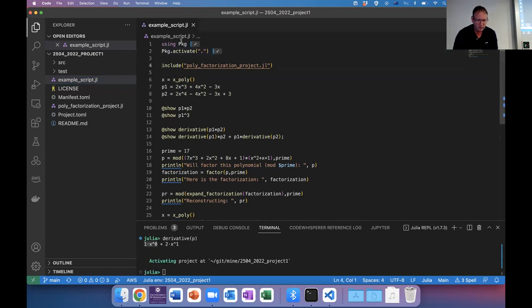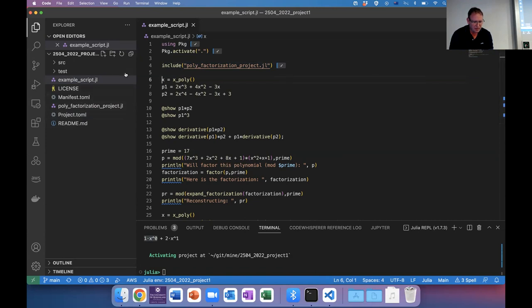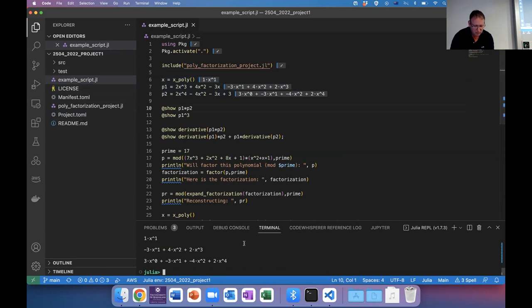So what we're doing here, by the way, we're just activating the current environment in the current directory, and that means that the few packages that we use are specified in project.toml, and they're kind of included. Okay, so here I'm running this line, and that does the same thing that we did before, is actually running the polyfactorization project. And here these lines are just putting P1 and P2. So I've got now P1 in the system, and I've got P2. Good. And one nice thing that we can do already is multiply polynomials. So we can do P1 times P2.